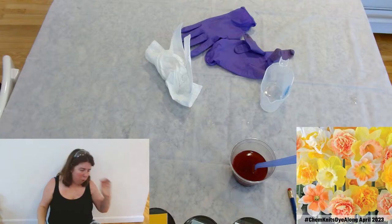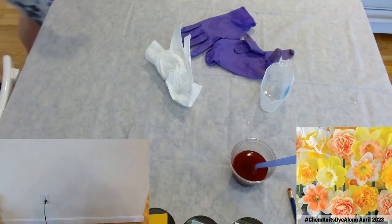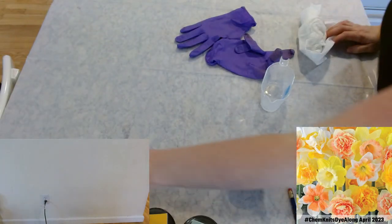But, yeah, peach is definitely going to be in there. Okay. It looks like you guys are very much wanting me to do the DK, and so that's what we'll do. So I promise that there will be peach. I absolutely promise. We're just going to wait. That's going to come third, because we're going to at least start the dip dye second.